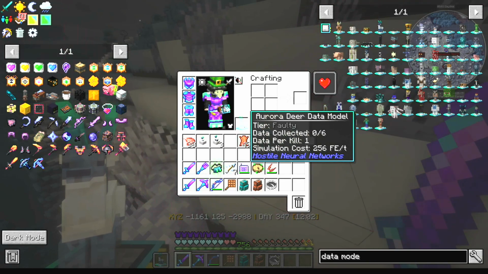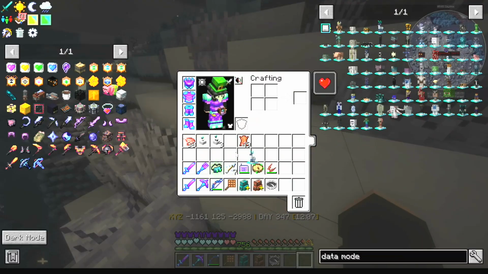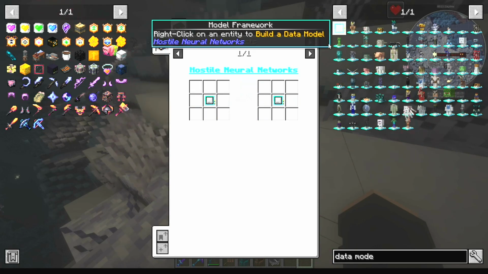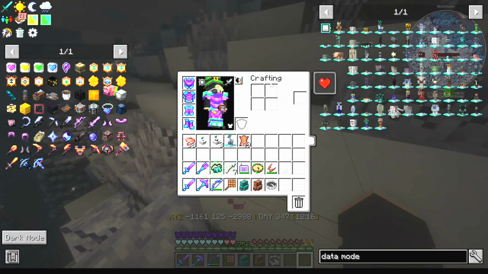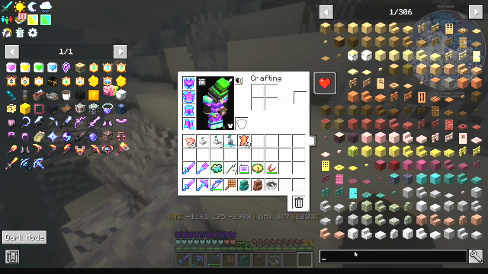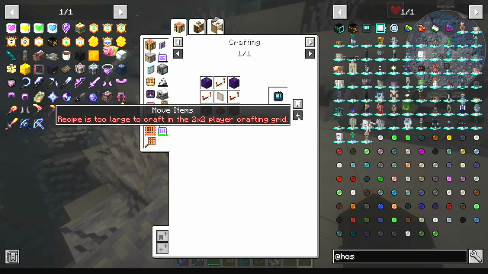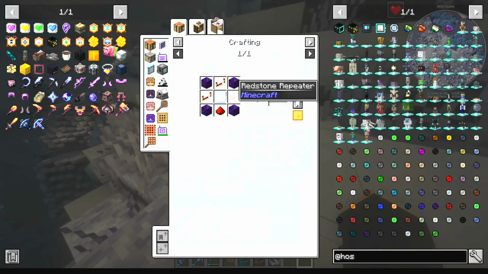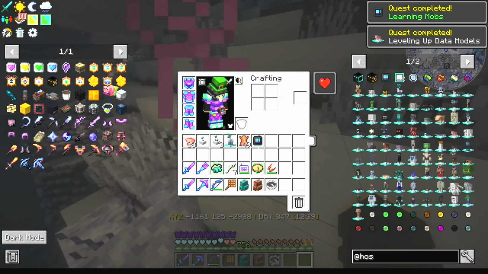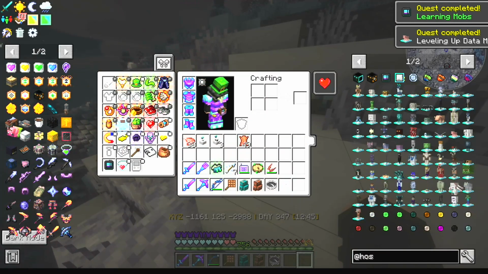Data collected 0 out of what? How do I collect the stuff? Data model. Shoot. How do I do this? Okay, let's look at this. At hostile neural networks. Oh, I need the deep learner. Okay. And for that, we should just need some repeaters, which is not a big deal. And then I need the deep learner. And then that goes there, that goes in there, and then that goes into the deep learner slot.